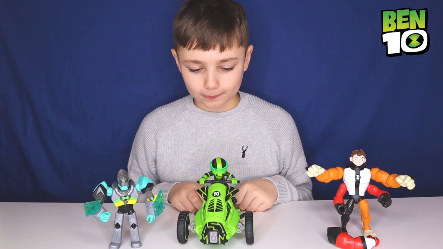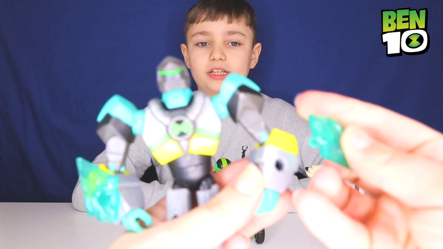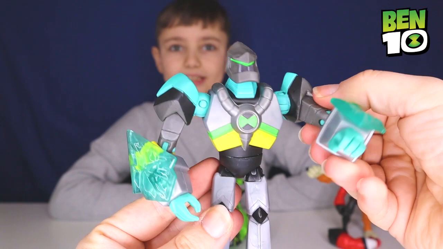Here we have Omni Kicks Armor Diamond Head, and the blades on his arms can come out, and you can turn them round so that they're more dangerous. Awesome, now they're like blades for battling. There's 14 total figures to collect in Wave 9.